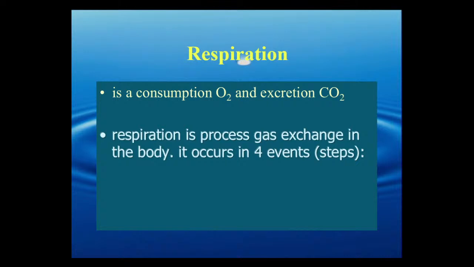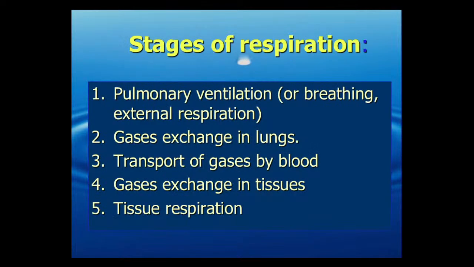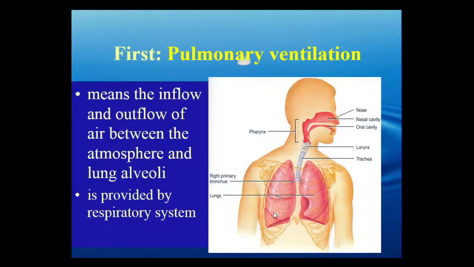Respiration, again I repeat, is consumption of oxygen and excretion of carbon dioxide, and includes 4 events: pulmonary ventilation or breathing, gas exchange in lungs, transport of gases by blood, gas exchange in tissues, and tissue respiration. But tissue respiration is a subject of biochemistry, and you consider these processes in biochemistry. The first 4 events are a subject of physiology. First event, pulmonary ventilation. I told you already that means the inflow and the outflow of air between the atmosphere and lung alveoli. And this event is provided by the respiratory system.